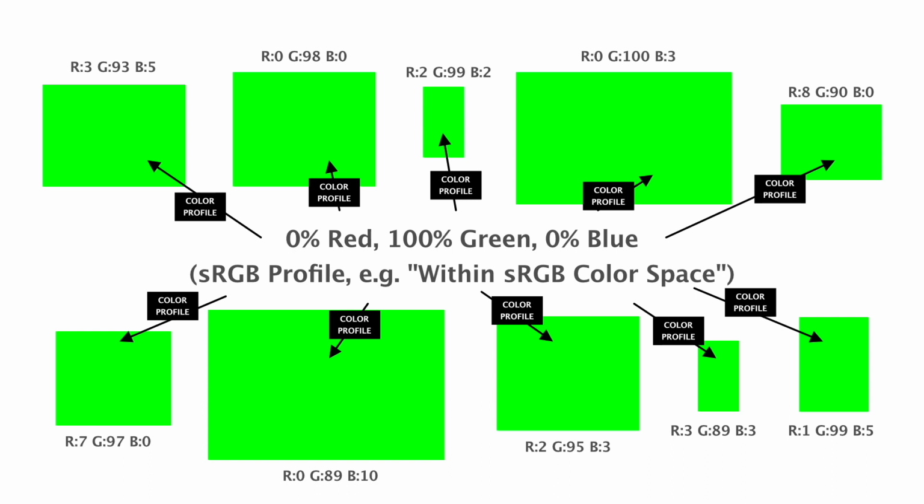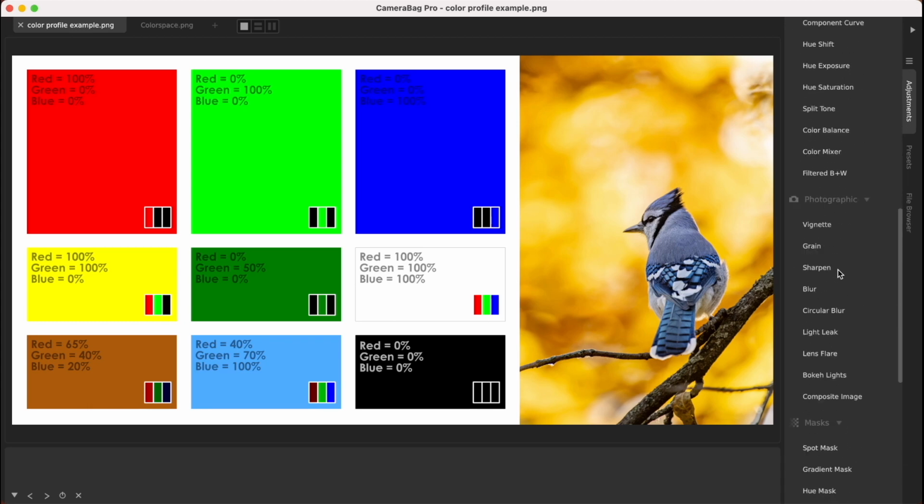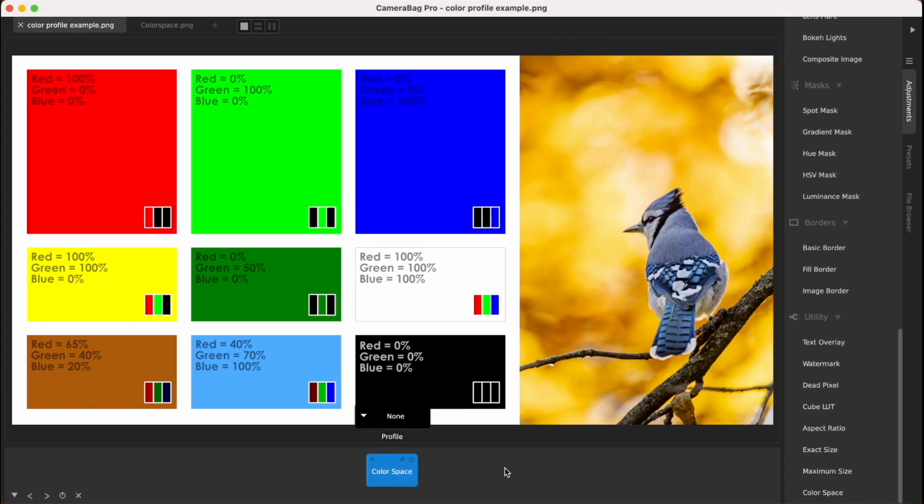CameraBag has an adjustment tile in its utilities section that lets us see how this plays out in digital photo editing. By default, CameraBag works in the color space that is embedded in each file's metadata, usually sRGB. However, if I drop in this color space adjustment, I can override that and see what it looks like if the same pixel color values are interpreted as being in one of several different color spaces.